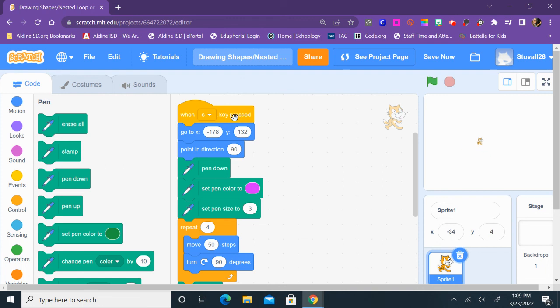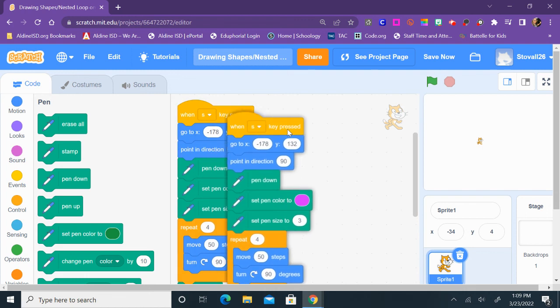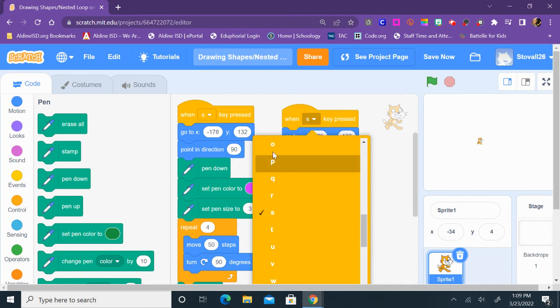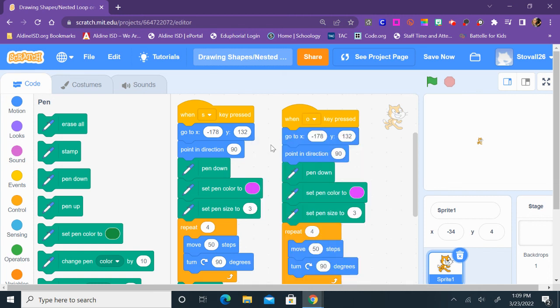I'm going to right click on my code here. I get a pop-up that says duplicate. When I click on that, it gives me the exact same copy of the code. And I need to make 4 changes. I'm going to make an octagon. So I'm going to change my S to an O. That's change number 1. I moved my sprite, so I have a new XY location here. So I'm going to manually change it right here.